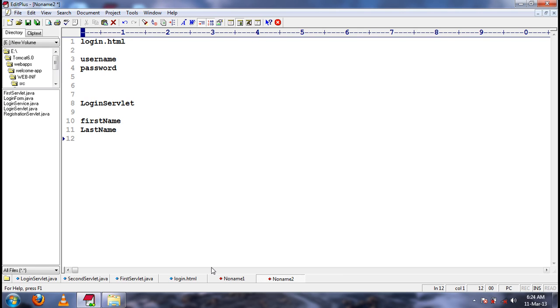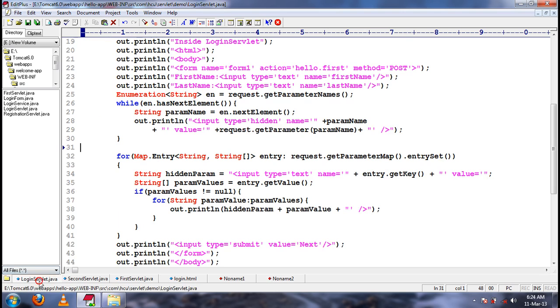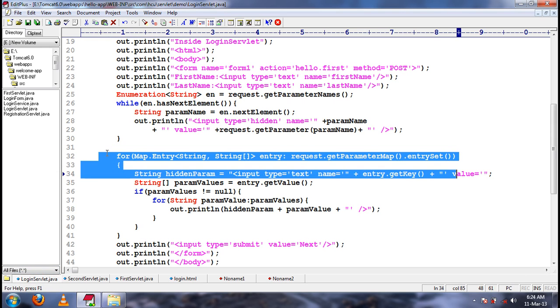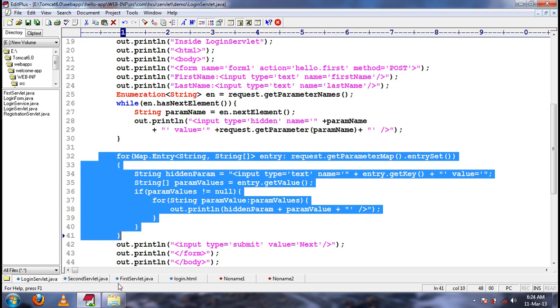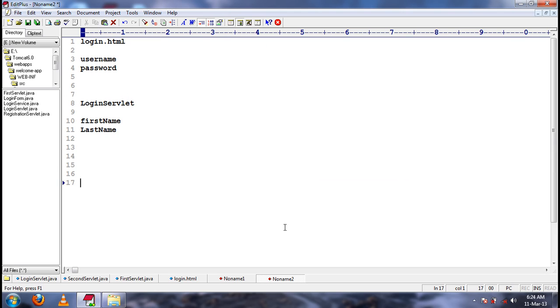So now let me use the second approach of iteration, where we iterate the elements using a for loop.